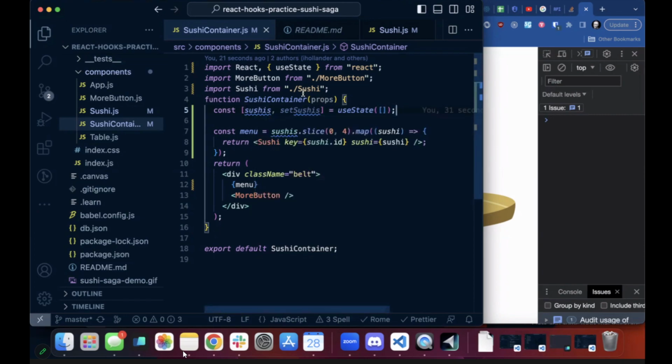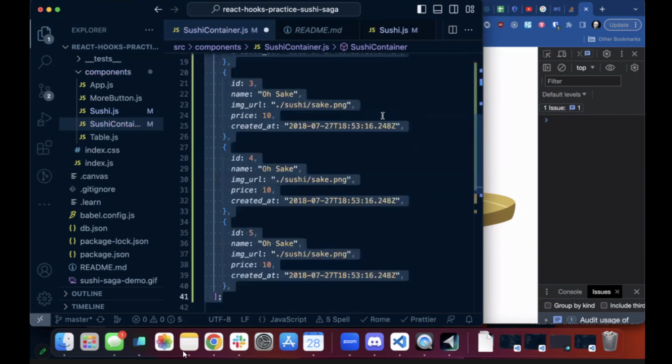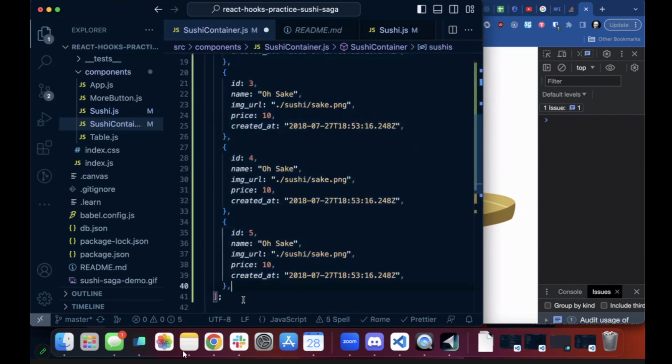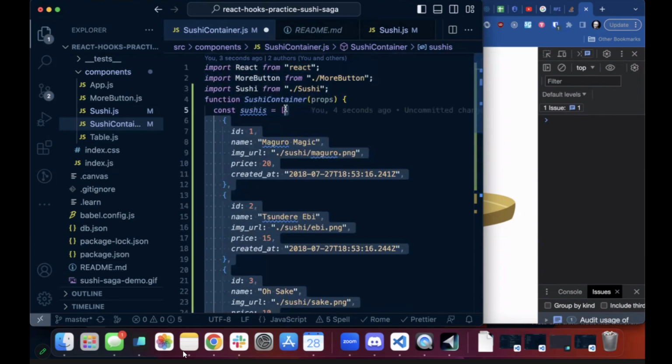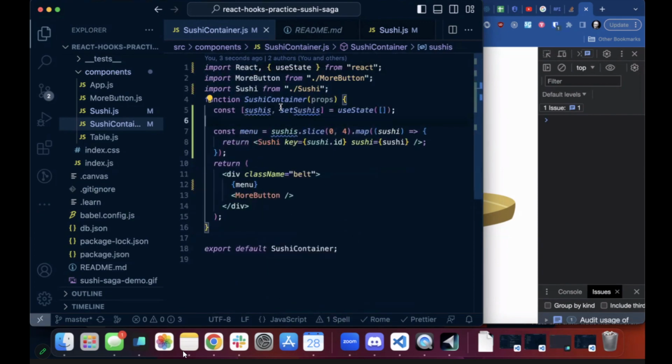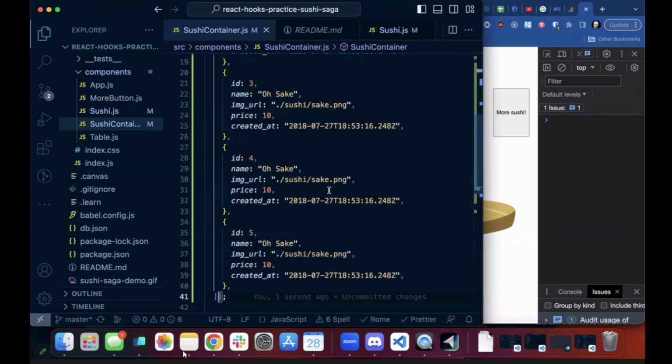In this use state, I could grab this array, and put my hard-coded arrays directly in there.